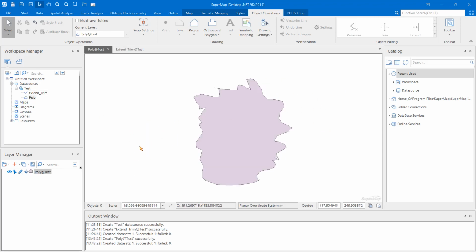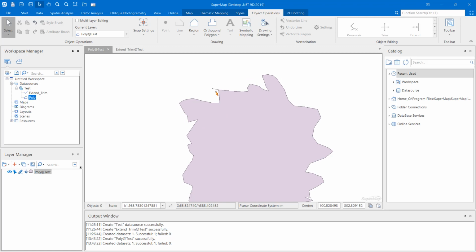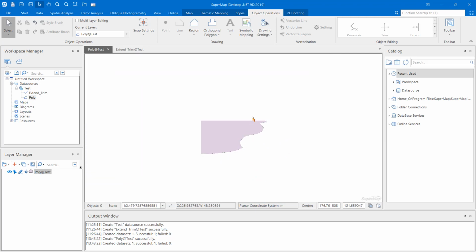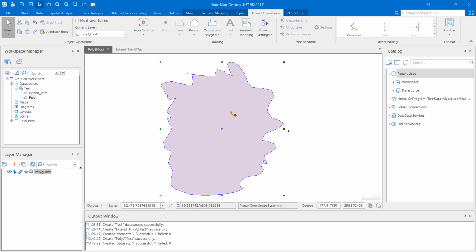Moving on to resampling and smoothing. What we have done is that we have created another dataset called poly. This is a polygon dataset, and we have created a beautiful looking polygon again here. We are going to apply some resampling on it. As you can see, we have some extra vertices right there. One over here and one at the bottom over here. What we hope to achieve is that these jagged vertices are going to go away and it is going to maintain its original shape. So let's go ahead and try that.